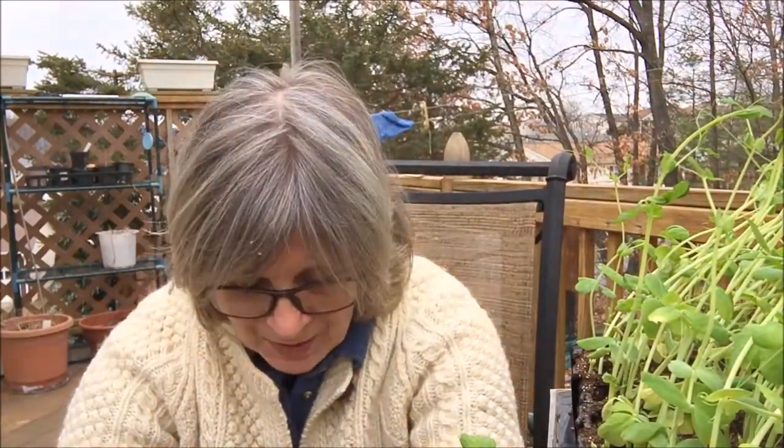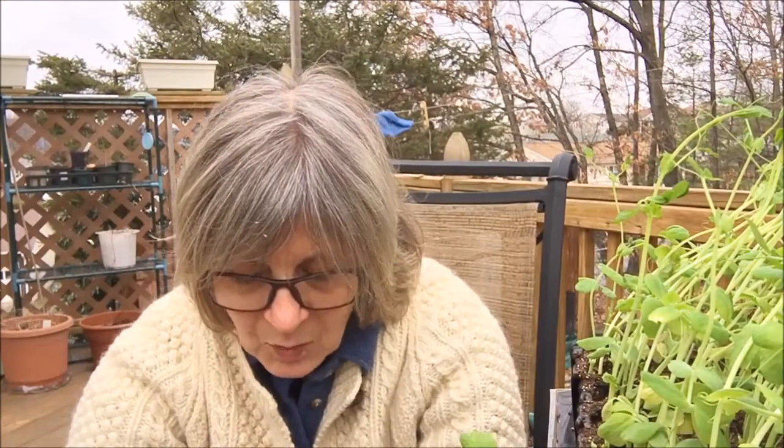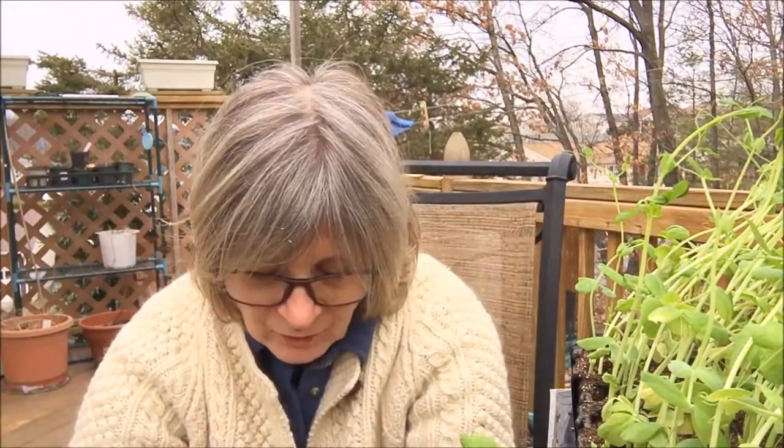Just get my boots on. As you can see next to me, we have peas. We're going to plant out the peas today. I looked at the forecast, and while it's not going to be overly wonderful weather, it is going to warm up into the 50s, and nights are going to be in the upper 30s to low 40s. And the next couple days are going to be overcast. So come on over to the deck garden and we'll plant some peas.